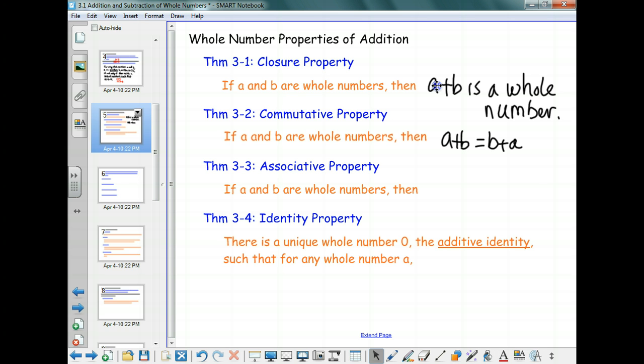Associative. All right, so associative, if I do A plus B, and then I add C to it on the end, this is the same thing as doing A, and then, oops, I'm sorry, left my plus sign on. Let's try again. A plus, and having done the B plus C first.